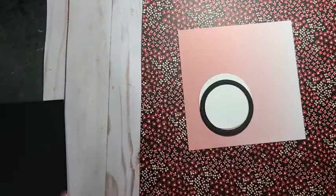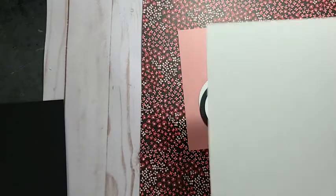I think I'm going to do a white card base. And I'm going to use the thick white.